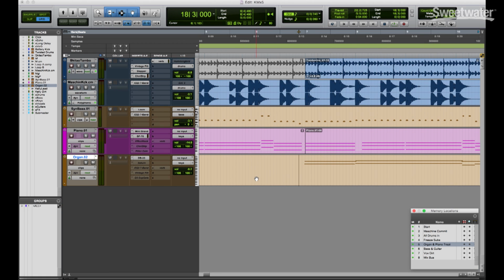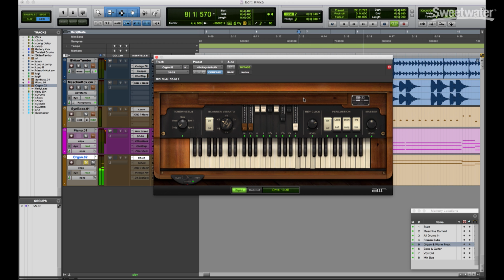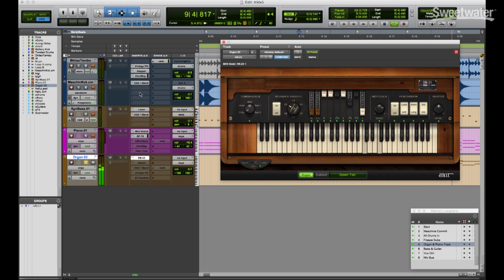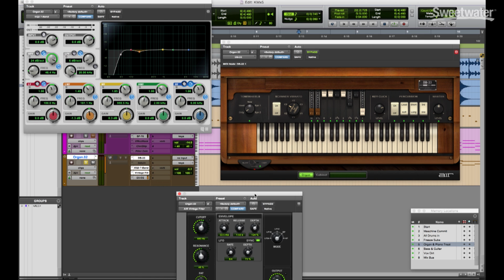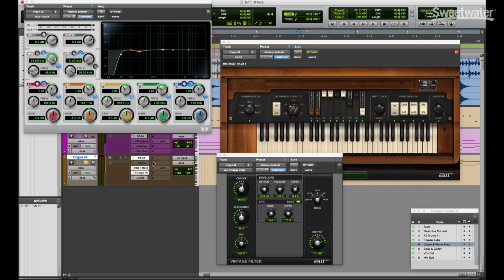Okay. So while he's doing that, what I think we should do is take a look at some of the other melodic parts that are in the track, including an organ part, which is just using DB33 right now. It's pretty generic, not terribly interesting. So I thought we would take advantage of some of the plugins that are built into Pro Tools, things like EQ3, even some of the Aerofax, Vintage Filter, as well as some of the fantastic signal processing plugins that come on the Avid All Access plan.